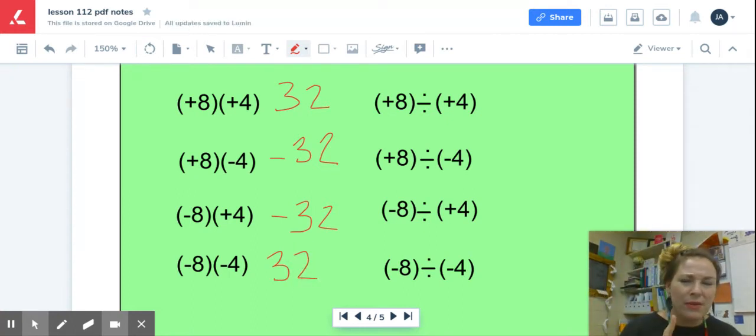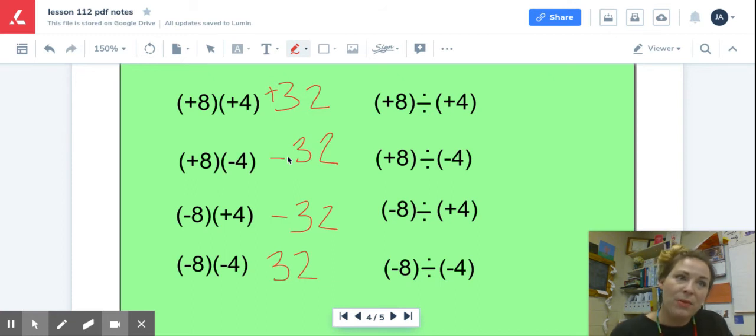Notice also one little thing I should mention. In the problem itself, I've made it a point to include a positive sign, like this positive 8, a positive 4. Your answer does not have to have a positive sign in front of it. It can, but really, that's foundational. As you're just learning this, people put the positive 32. As you move forward in your math, you really don't need to put that there. If you just see the number 32, we assume that it's positive. If your answer is negative, you do absolutely need to have your negative sign to indicate that it's negative.